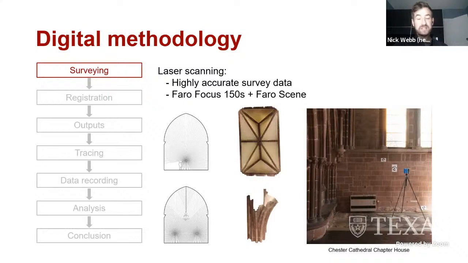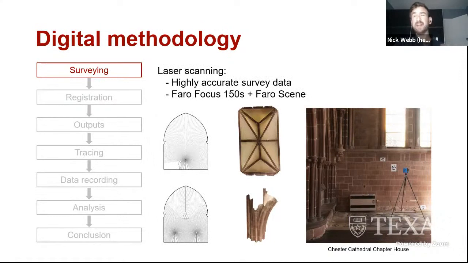So what are the advantages and disadvantages of this method? Well, an advantage is the fact that the data is precise and it records all the details of the vaults and the wider interiors. So for us, we're interested in the vaults above, but we're also recording window tracery, interior elevations, floors, etc. So it's all there should we decide to investigate that at a later date. And also importantly, given things like the fire at Notre Dame, we have this data for the cathedrals for future use. Another advantage is that laser scanning is relatively fast.